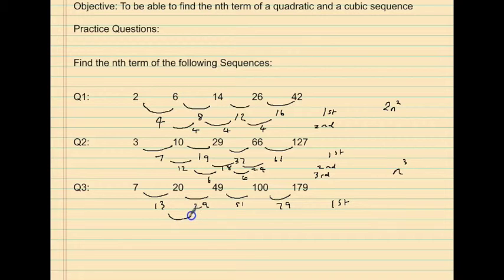Let's have a look now at our second difference. The second difference gives us 16, 22, and then 28. Again, the second difference is not equal. Third difference, 6 and 6. So our third difference is equal, which we know from question 2. If we divide 6 by 6, we get 1n cubed. So it's going to be an n cubed sequence again. So again, down the page.